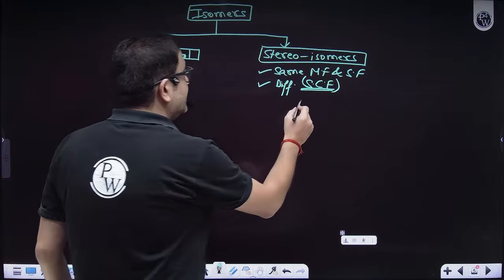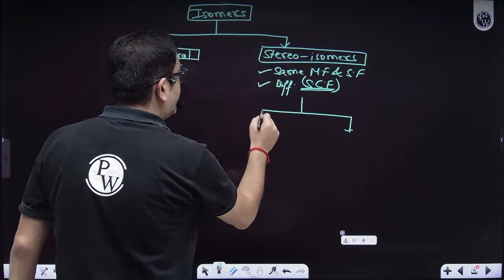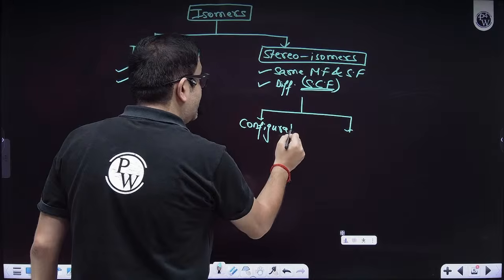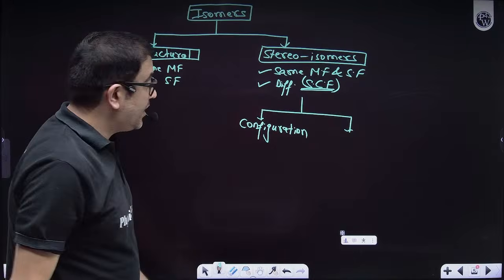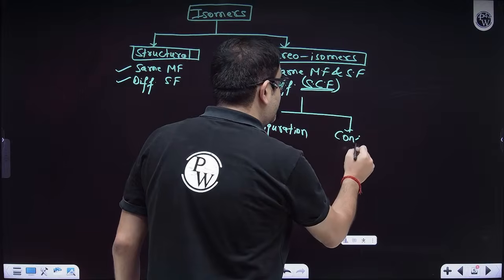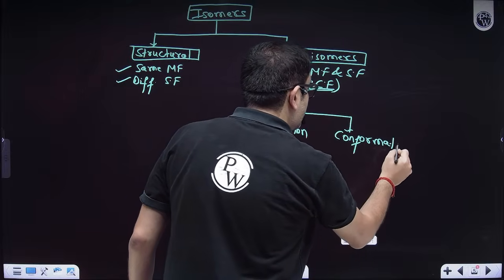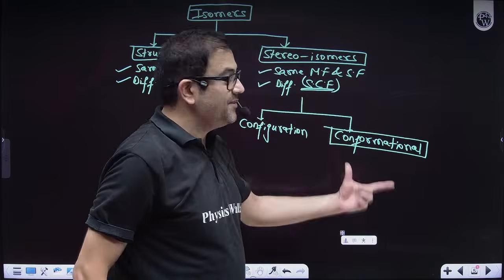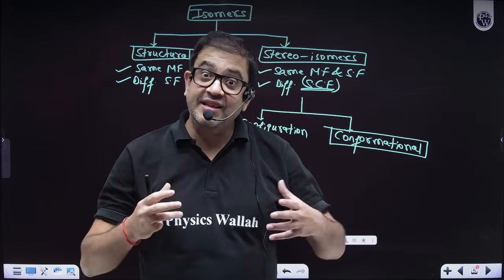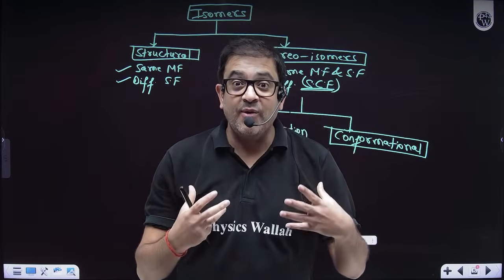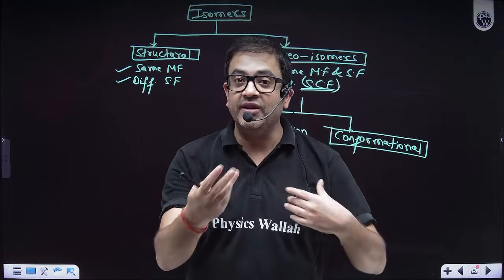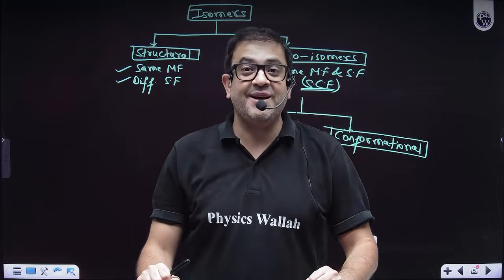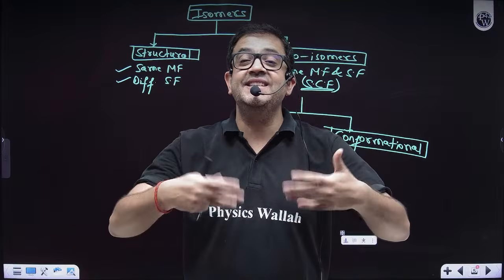Now, sir, the stereoisomers are generally of two types. One is called configurational, which are actually two or more different compounds, and the other one is known as conformational. Conformational isomers we have also completed. What are conformational isomers? Sir, they are actually the same compound, but the amount of energy that they require to interconvert into each other is very less. Hence, even at room temperature, that energy is supplied. So they are not two different compounds, sir. They can easily convert into one another.